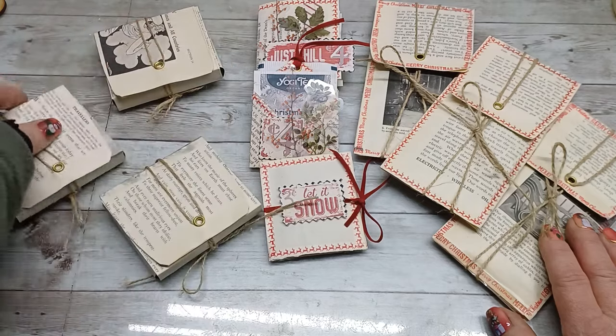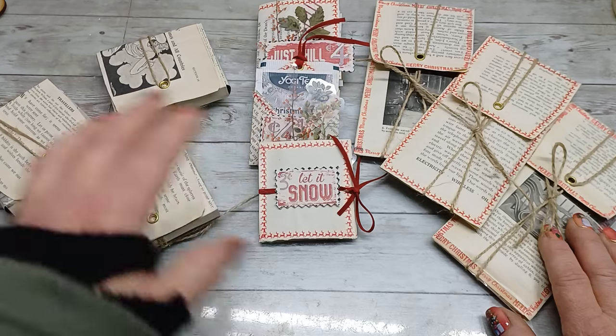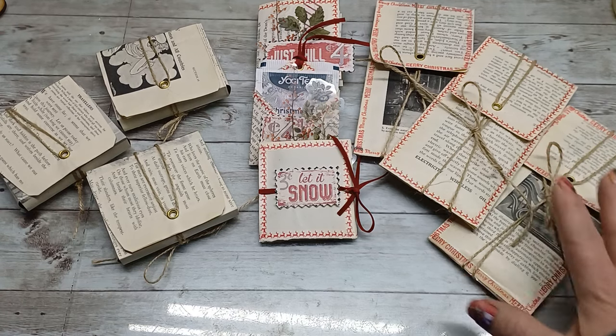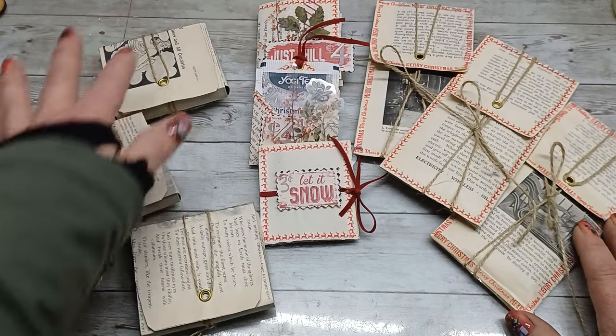These are perfect for Christmas gifts or happy mail gifts, for stocking, you know, these packages. You don't have to put there tea bags. You can put there a little chocolates or maybe gift cards. It's always choice what you will put inside. I hope you found some favorite and you will try it.